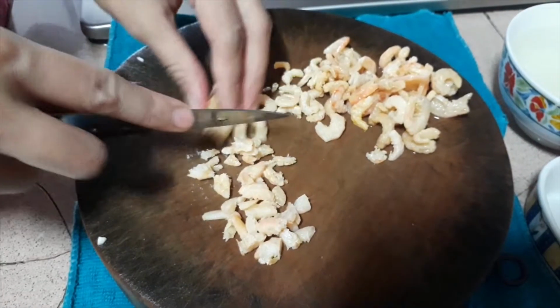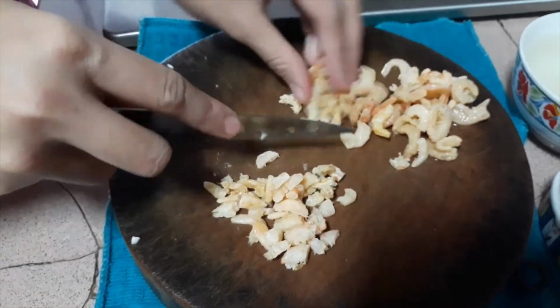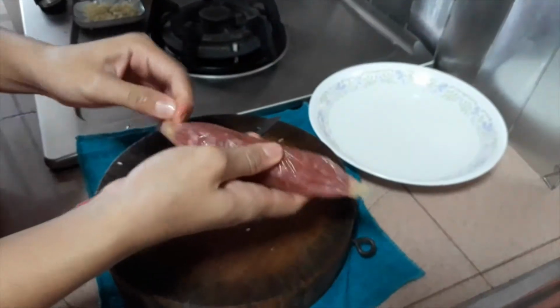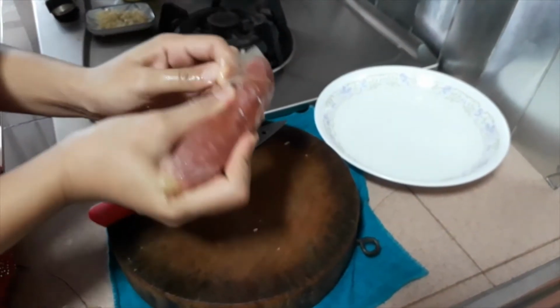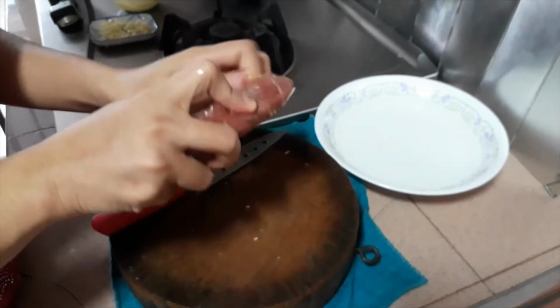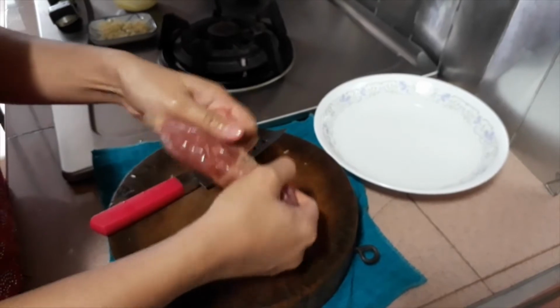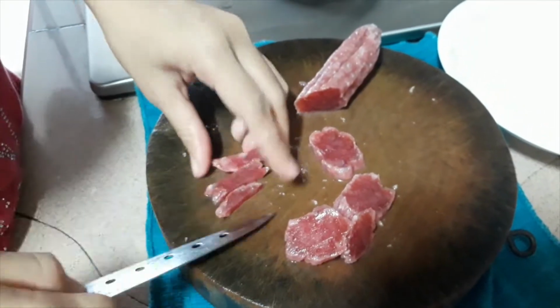Soak some dried prawns in a bowl of water for 1 hour. Rough chop and save the soaking liquid. This is one lap cheong soaked in water for 1 hour. Remove the skin. Cut into strips.